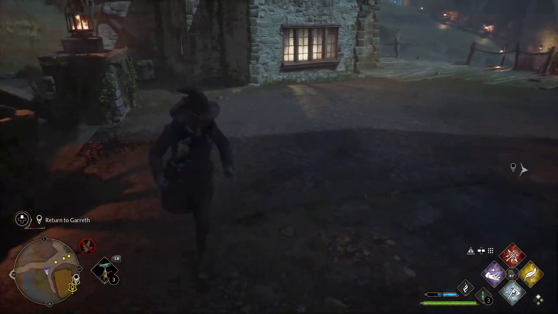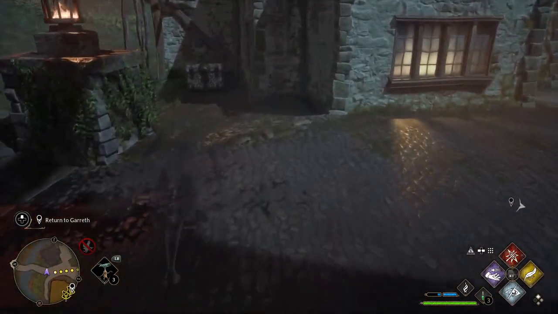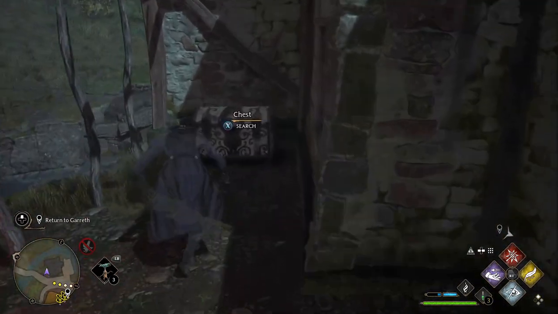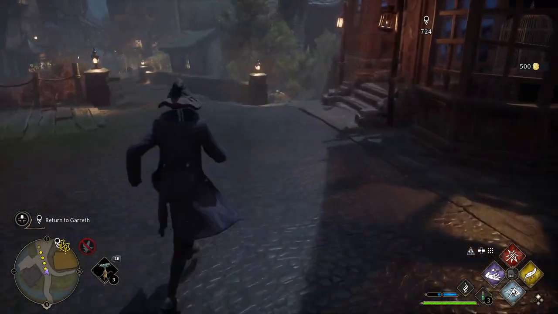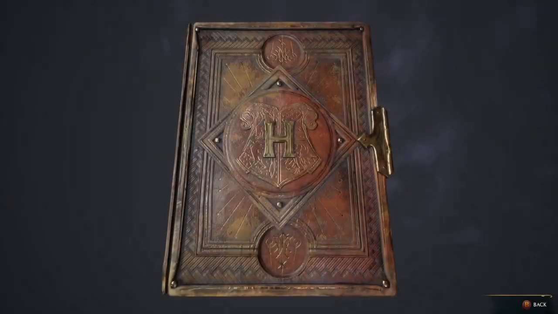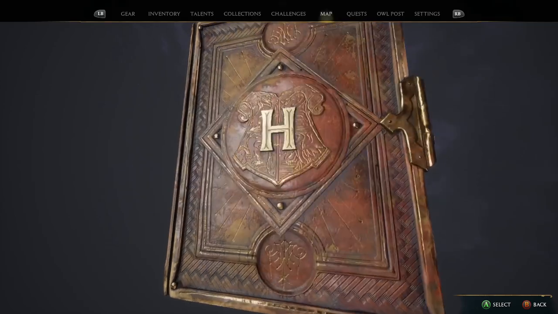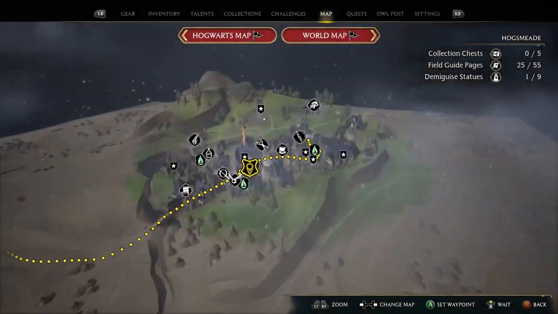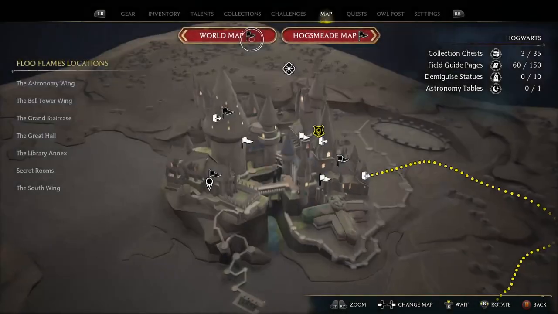Oh, hello, hello, hello, hello. I missed you before, a little chest with 500 gold in it. Thank you. Lovely. So in the next episode, I'm going to go back to... Well, actually, you know what? No. Bloody hell. We're going back to Weasley, obviously. I want to see what we get from that quest. Completely forgot about that. Oops.